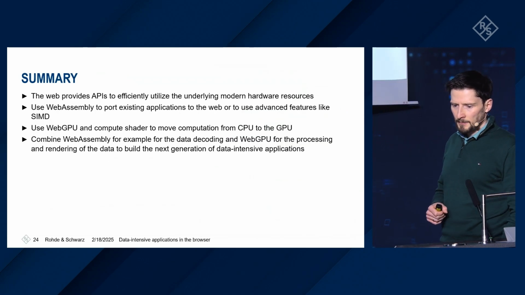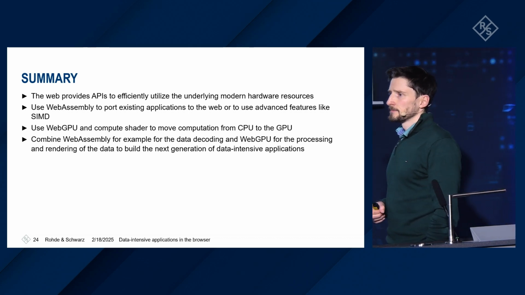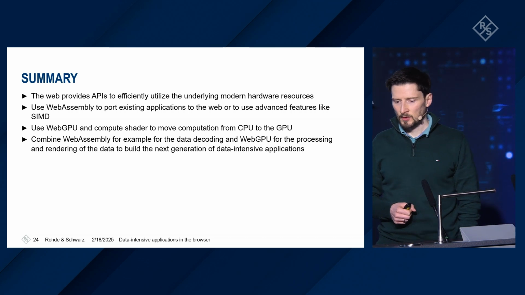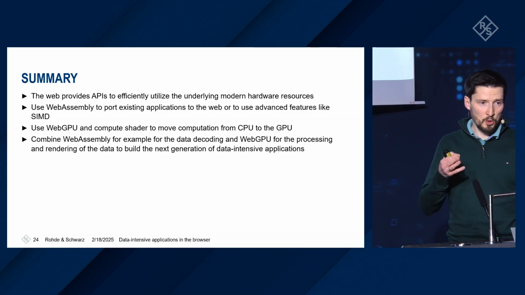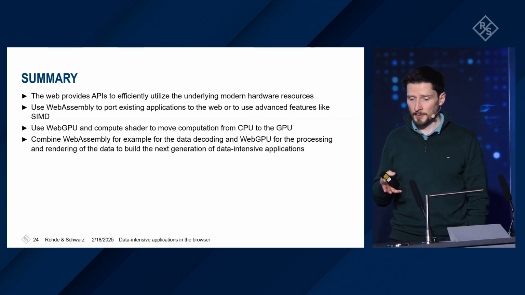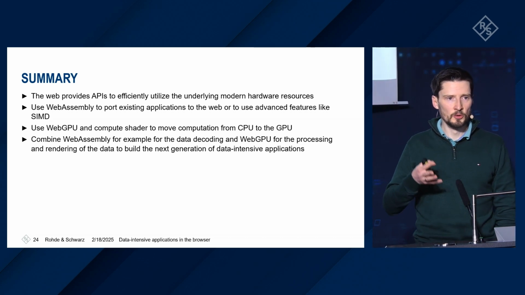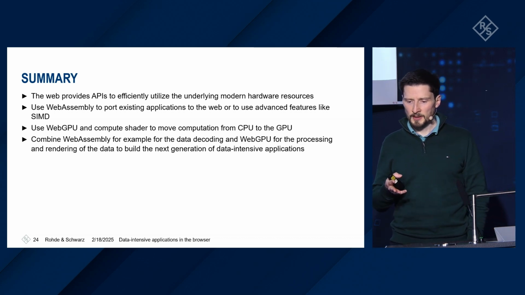Okay, to sum it up, current web APIs provide efficient APIs to utilize the underlying modern hardware resources. You can use WebAssembly to port your existing code base, like your C++ code base, to the web, or to move your computations from the CPU to the GPU. You can use WebGPU and compute shaders. That I already told you.